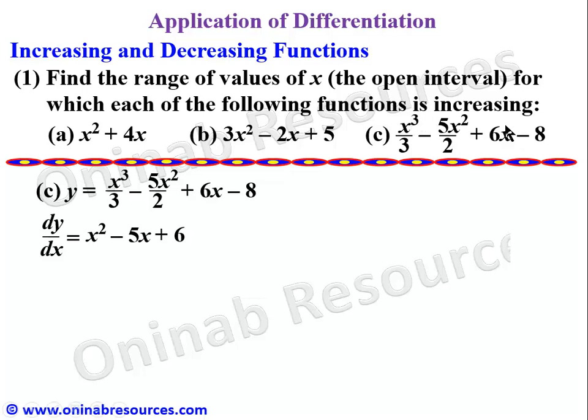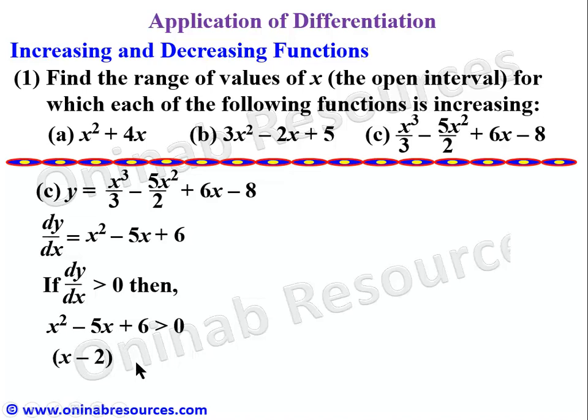Since we are out for the interval for which the function is increasing, dy/dx is greater than 0. If dy/dx is greater than 0, then x squared minus 5x plus 6 is greater than 0. We are going to use the graphical method to solve this inequality. We have videos on these quadratic inequalities. Check our videos on our channel for a package on these quadratic inequalities. Factorizing this, we have x minus 2 times x minus 3 greater than 0.